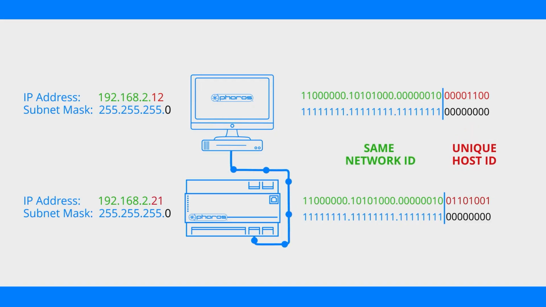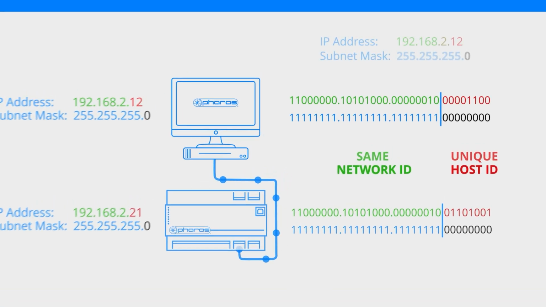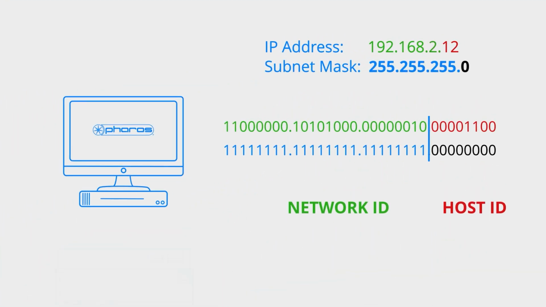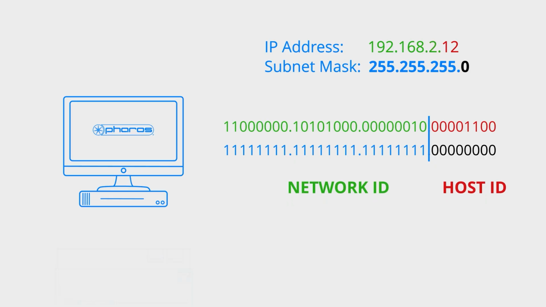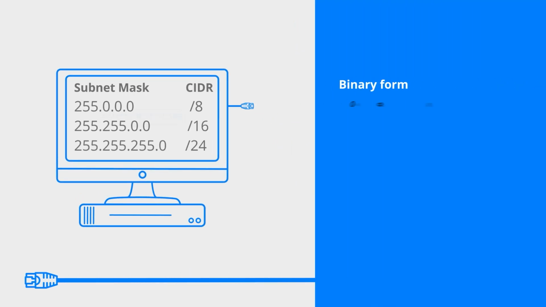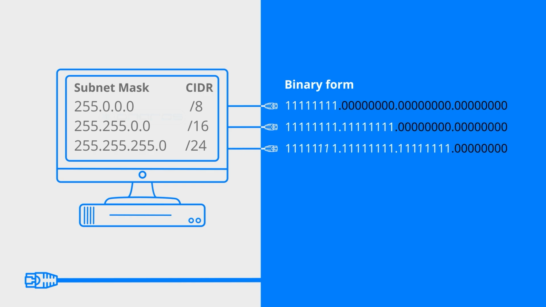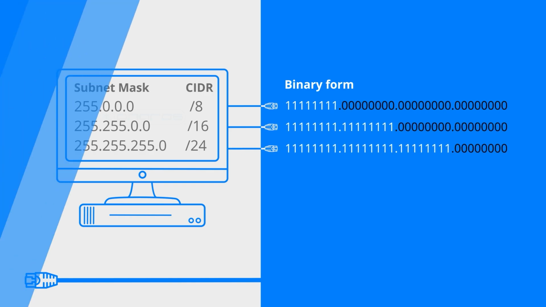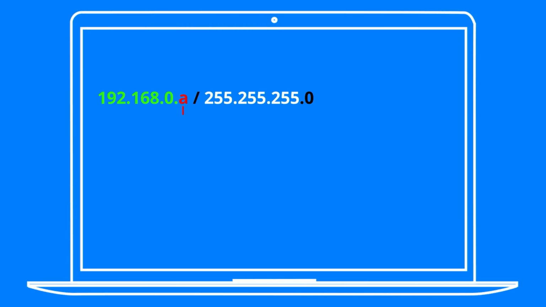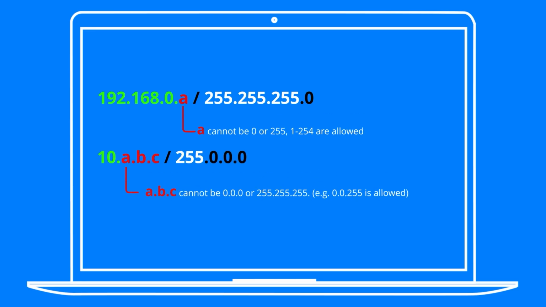The network ID is always at the start of an IP address, followed by the host ID. The point at which the network ID stops and the host ID begins can vary between networks, and a subnet mask is used to define where this split happens. A subnet mask is a number in the same format as an IP address that usually starts with some number of 255s and ends with zeros, but other subnet masks are possible. The lowest and highest available host ID in a particular network have a special function and should not be used as device IP addresses.